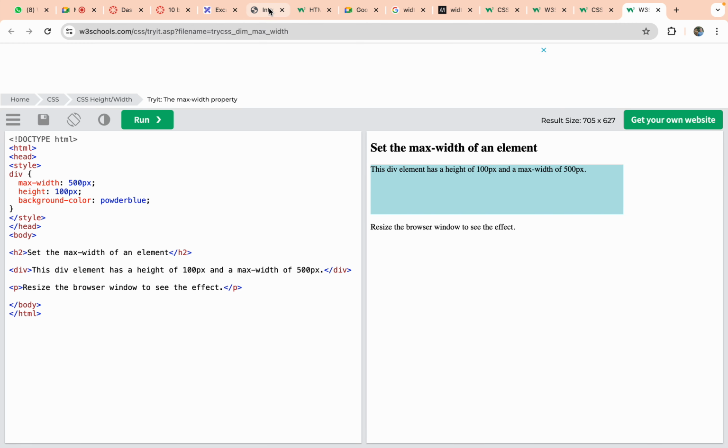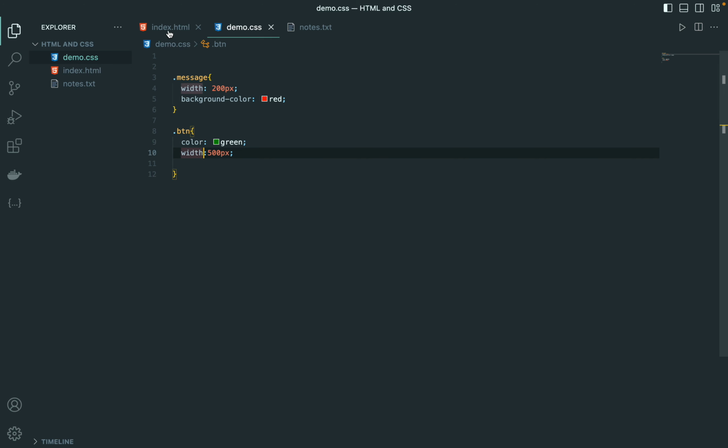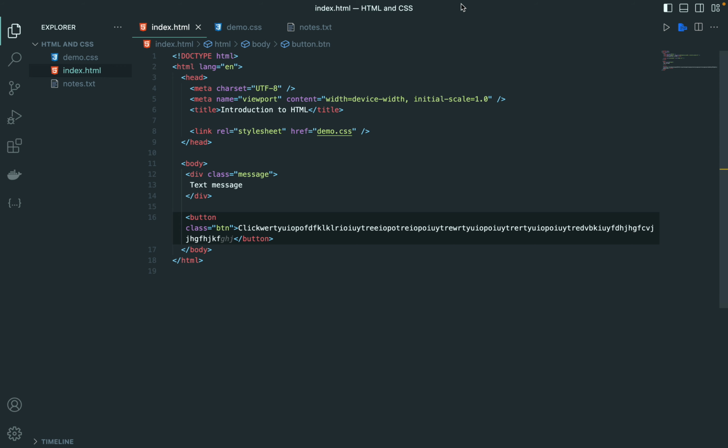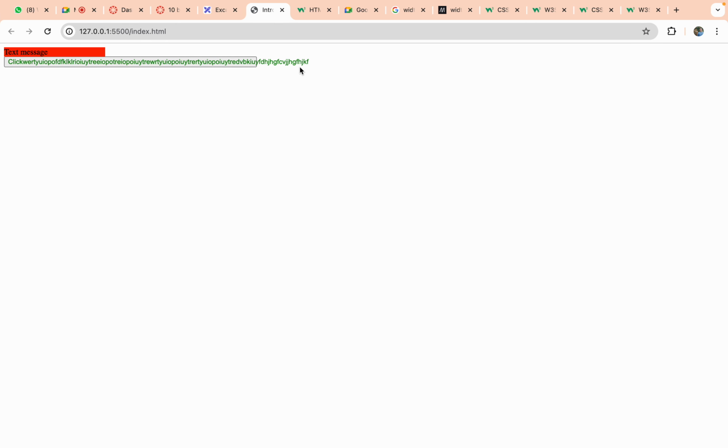So when I go to my page, this is 500 pixels, right? Because my text is small. What if I have a bigger text here? I'm writing something random, it doesn't matter whatever we write, it's for learning. If my text is bigger than this, it comes out of the box, right?